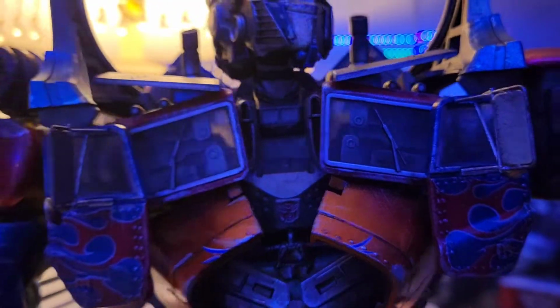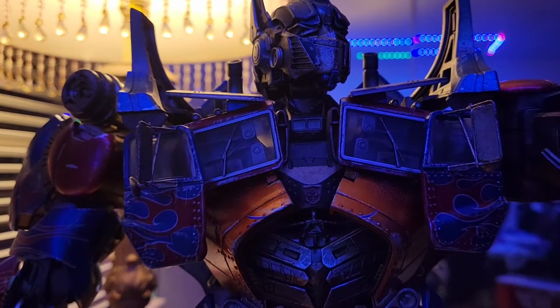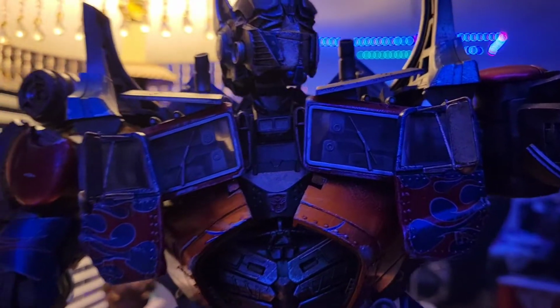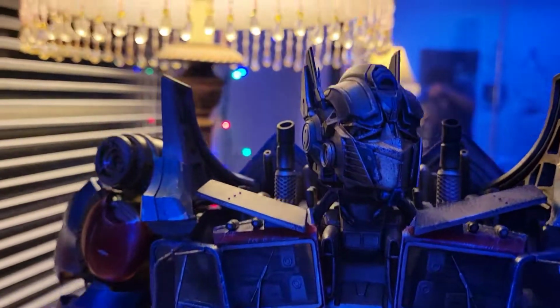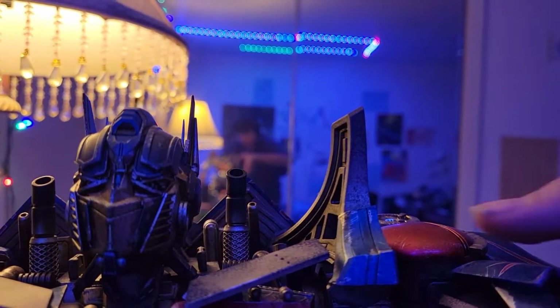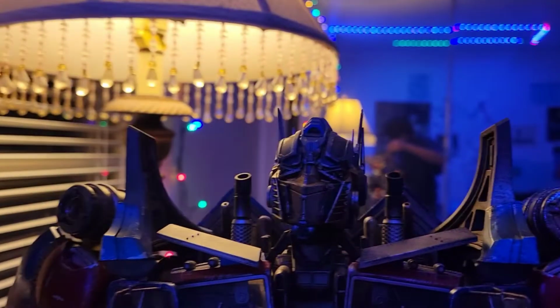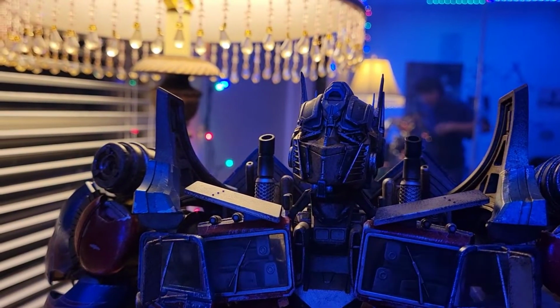Starting with that just gorgeous face sculpt. If I can get him stabilized. I had this problem in the live stream. Optimus, you son of a bitch. There's the face. God damn it, that is beautiful. I should probably bring his arm down so he doesn't knock over the camera. Just the amount of detail they put into this figure is mind-blowing.